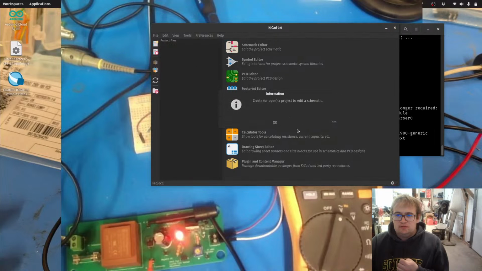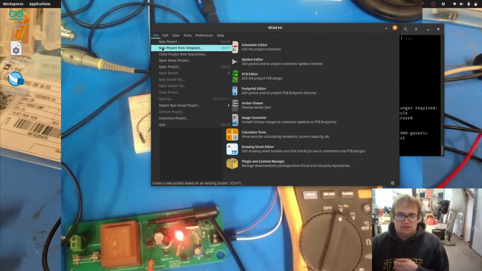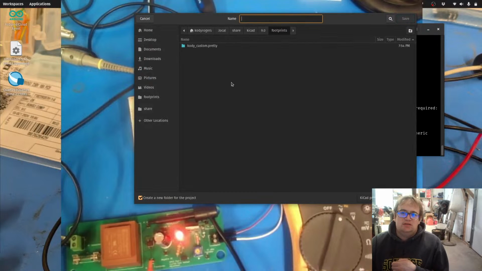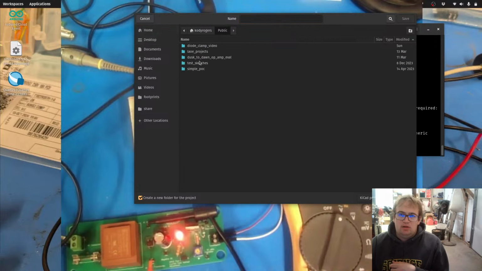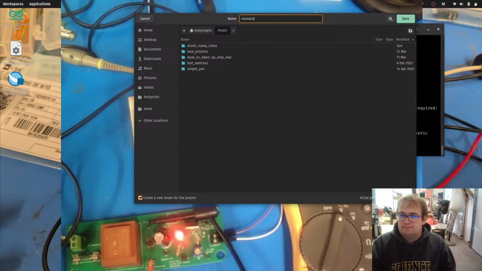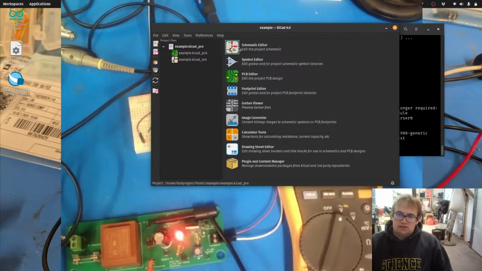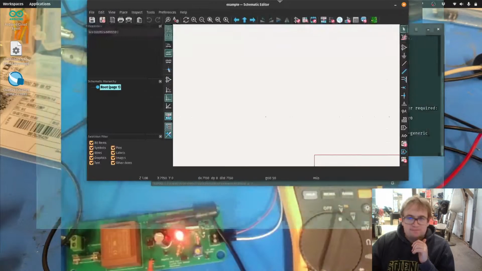I just want to... Oh yeah, I need to create a project. So file, new project. We'll go into my home directory, my public, and we'll go example. Save, and then I'll go here to the schematic editor.